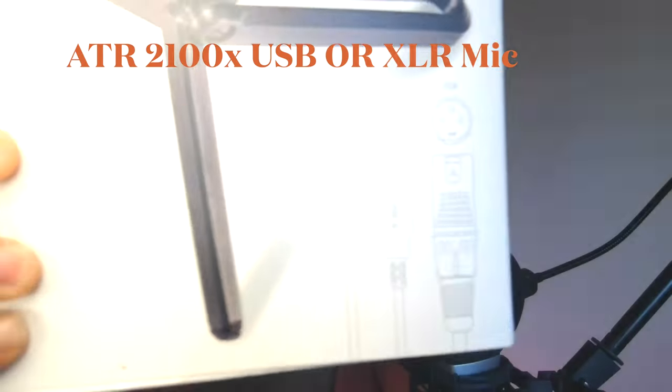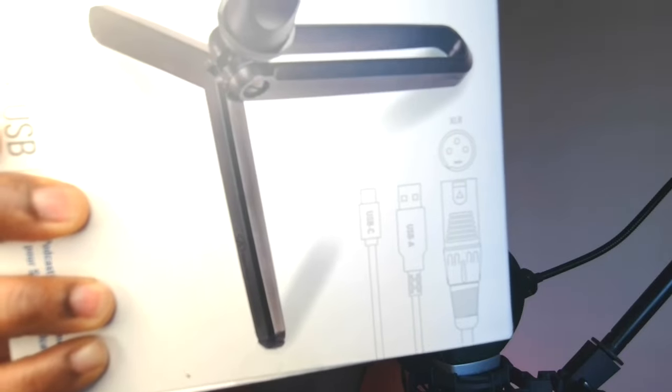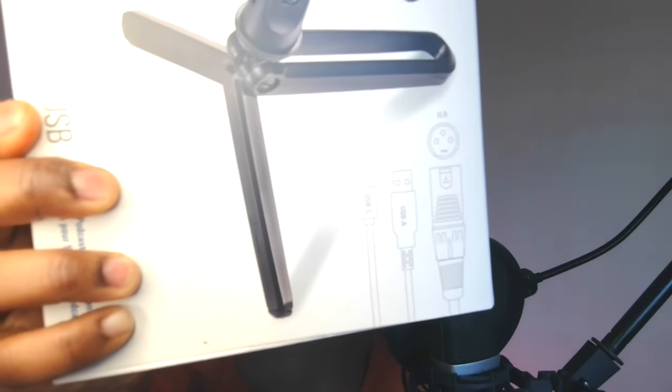You're going to see the different plug-in options that you have. USB-C, which is the one that's in like the new MacBook Pros. USB-A, that's that classic, the new classic. And then you have here the XLR option. So if you're somebody who has an amp like the Focusrite 2 and 2, then you can upgrade the sound by doing XLR.